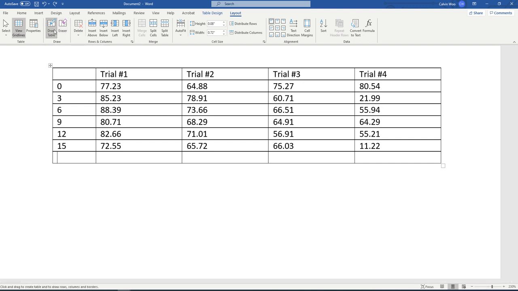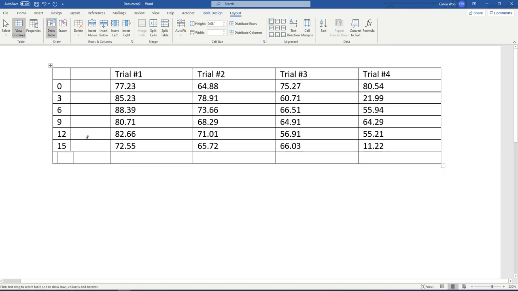tables. So for example, say I wanted to have two columns here instead of one. I wanted to split this up. Well, I just take my draw table tool, which turns my cursor into a pencil, and I just draw a line down here, and boom, I've got two things here. It separated that column into two, but it messed up on this last one for whatever reason. So I'm just going to go to my eraser tool, and let's erase that line. Okay, and let's draw it properly so it should line up with that one, and there we go.